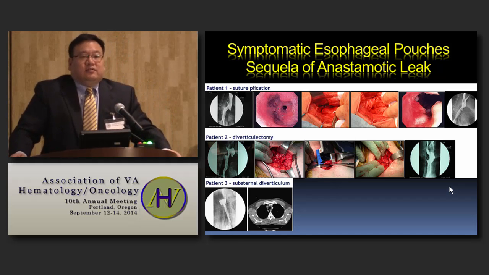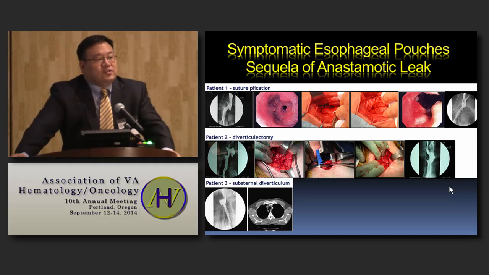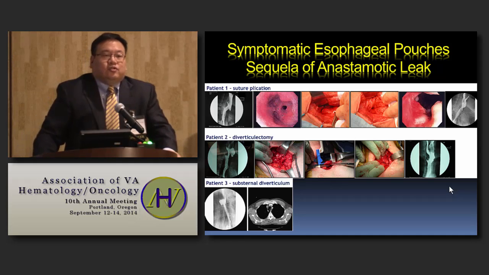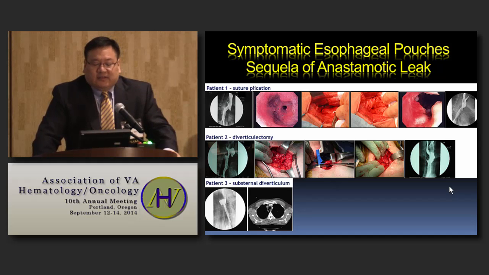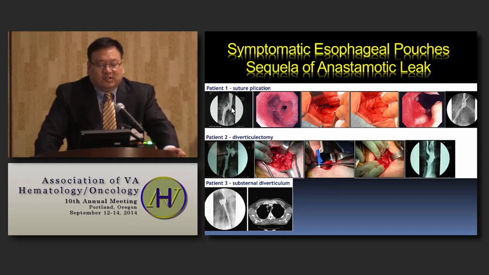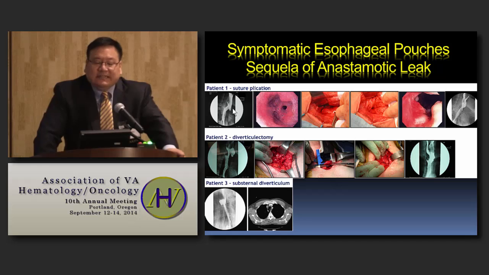Now, the consequence of healed anastomotic leaks result in strictures and repeated dilations. But over a long period of time, when they heal, they can actually develop esophageal pouches which contribute to recurrent dysphagia. This top one here is a first patient where you see this small pouch on the swallow, and this patient presented with increasing dysphagia. Endoscopic view saw the anastomosis, but unfortunately 2 blind pouches in which food was impacted. We re-explored this patient's neck, inverted the pouches with suture plication. You can show resolution of the pouch endoscopically as well as by repeat swallow.